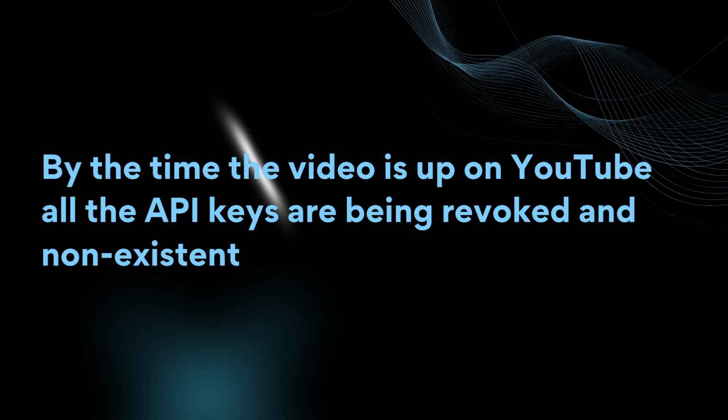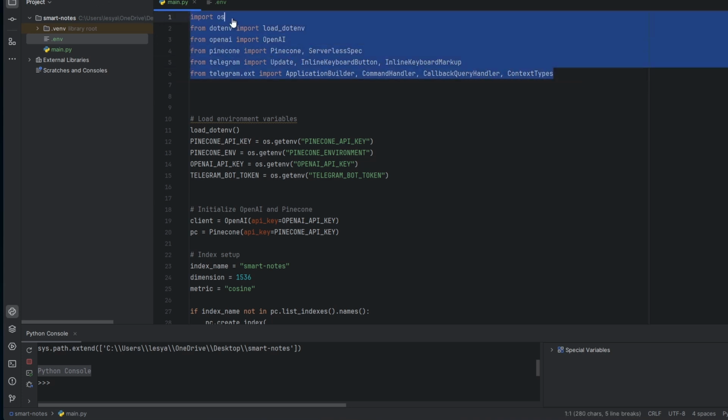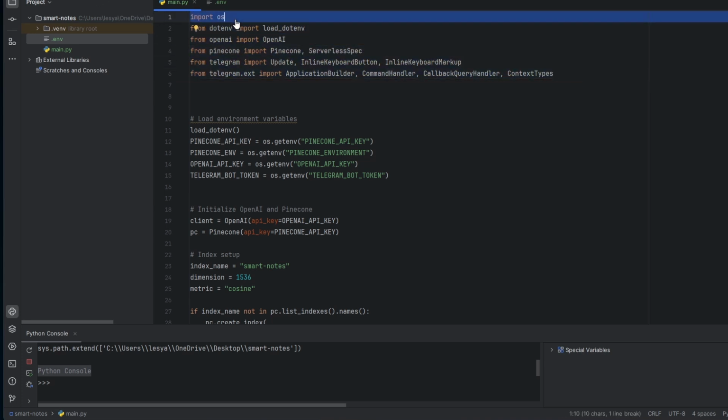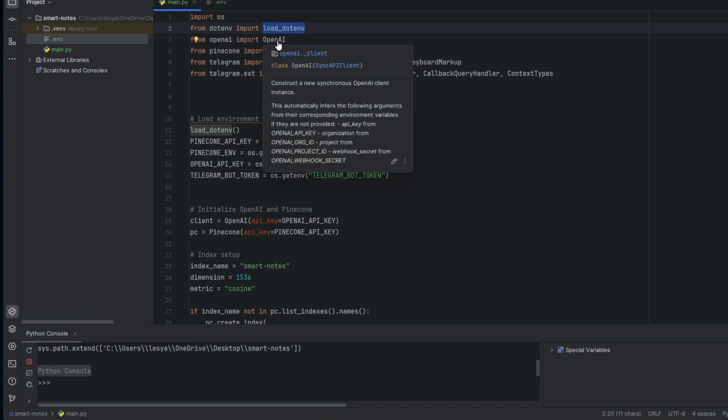Now let's code. We are now inside our main Python script, main.py. Let's first understand the imports. So at the very top, we have the imported libraries. We have os, which lets us access your system environment variables. We import load_dotenv, which loads your .env file, so your API keys become available to Python.